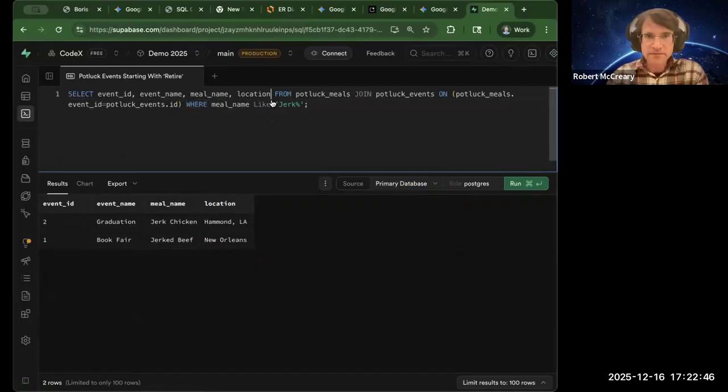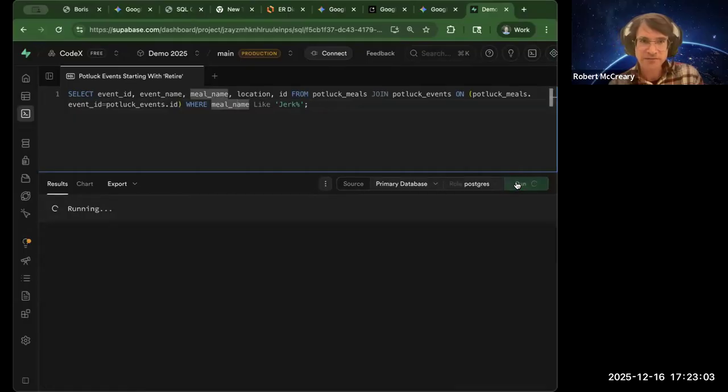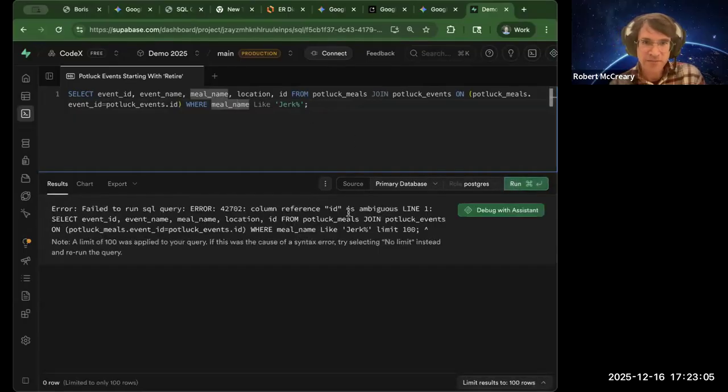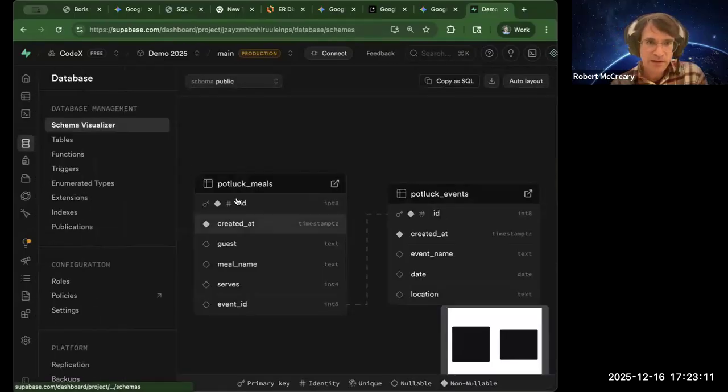All right. Now, what if I put ID? Any idea about what's going to happen here? What error am I going to get if I just put ID by itself? Yeah, ambiguous error. Because ID is on both tables, do you see this? ID is here, and ID is here.